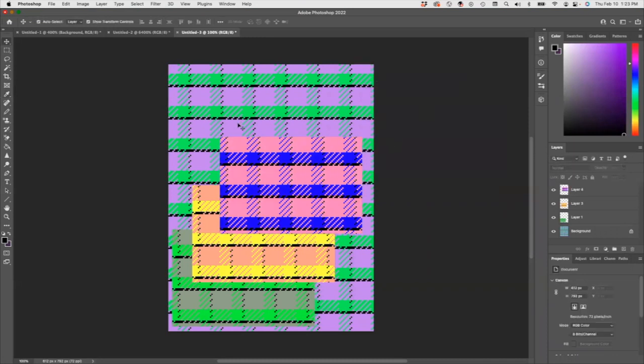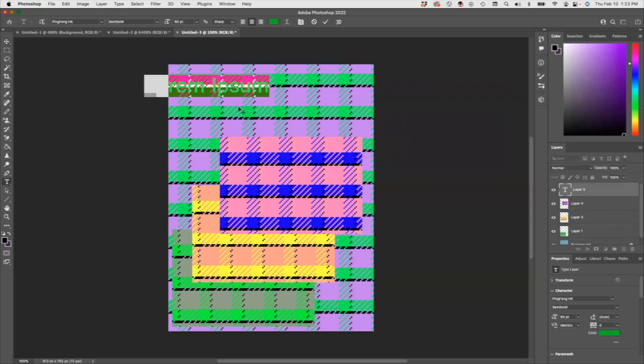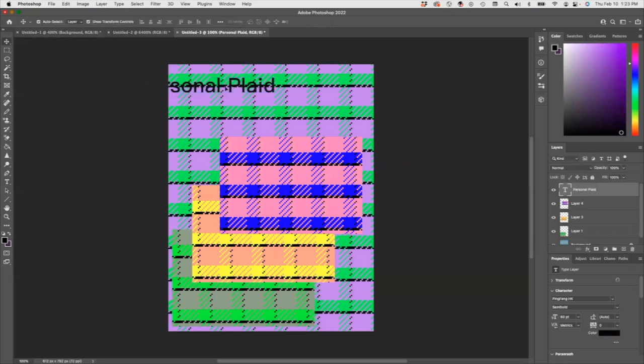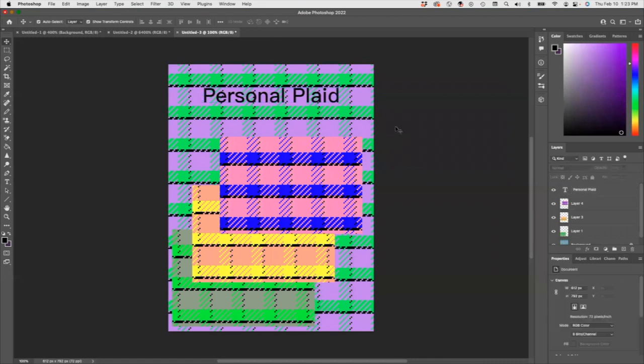Okay, so we have our colors. Now I'm going to write a text here that this is our personal plaid. I'm going to select this color. Okay, so we have 3 different ones.